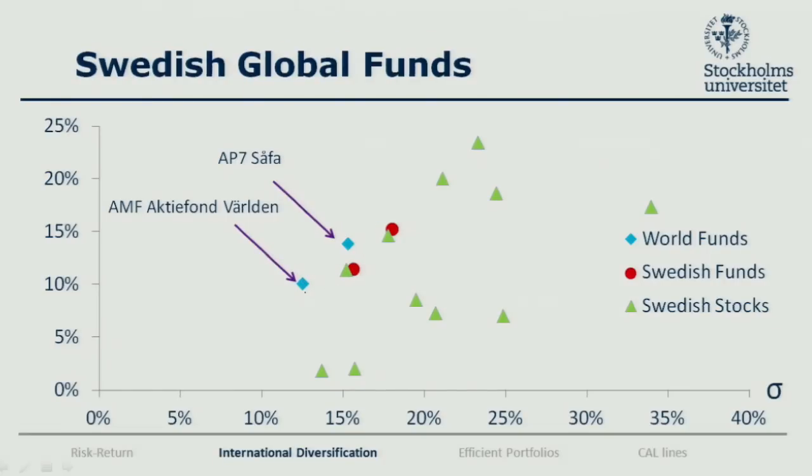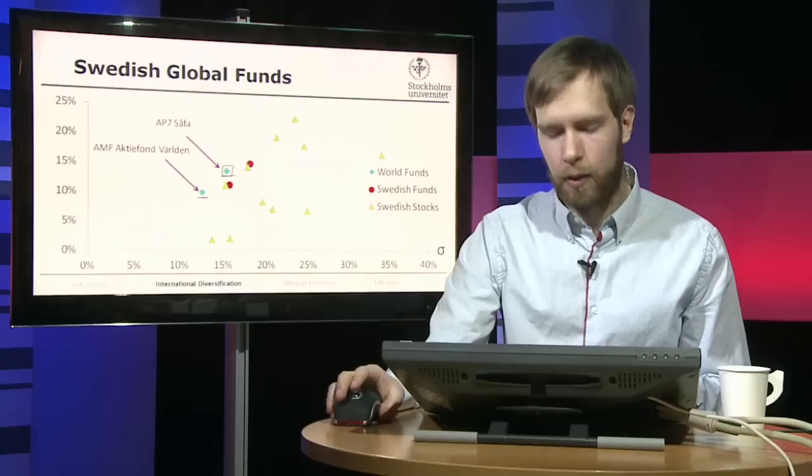They appear to be so that the riskier fund here also has a higher return compared to the other one. And I mentioned this in the video on trading cost and leverage, that the AP7 SOFA is actually a leveraged fund. So it should increase the risk, but it should also increase the return in case there's been at least positive returns. So this one seems to confirm that if you take on leverage, you get a higher risk, but you also get a higher return if things go well, as they did during these 3 years.